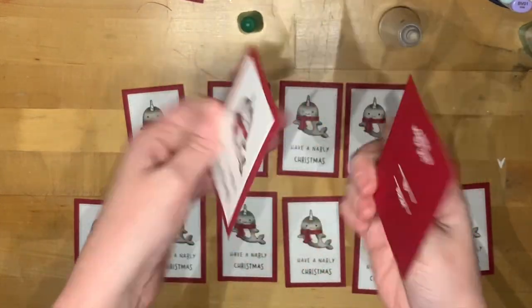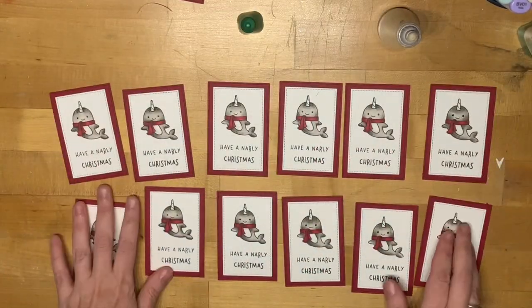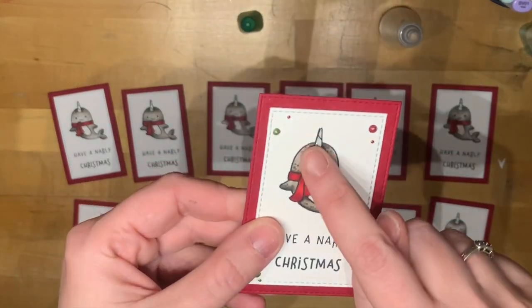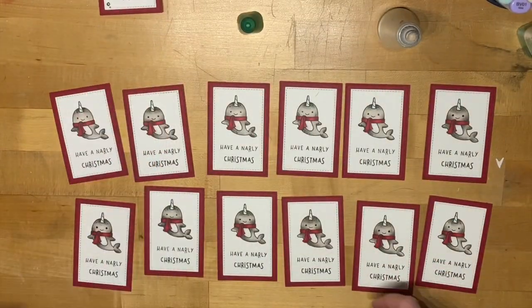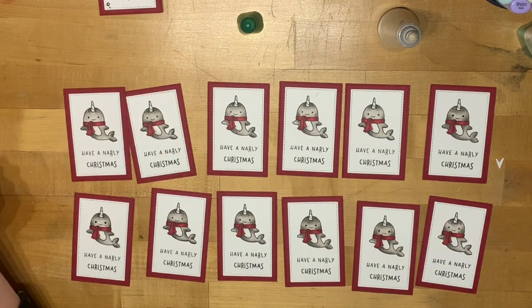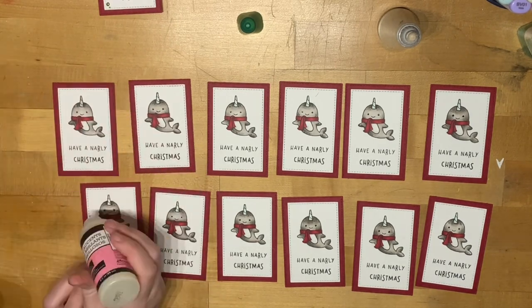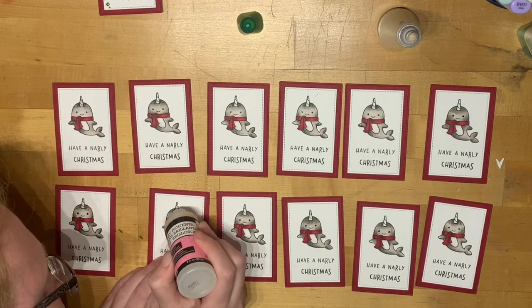So here's all 13, all colored and assembled, ready to go. All I have left to do is add the Nuvo and the glossy accents to each of them. So I'm going to speed through each one of these really quickly with you. And that finishes up these little gift tags with you today.